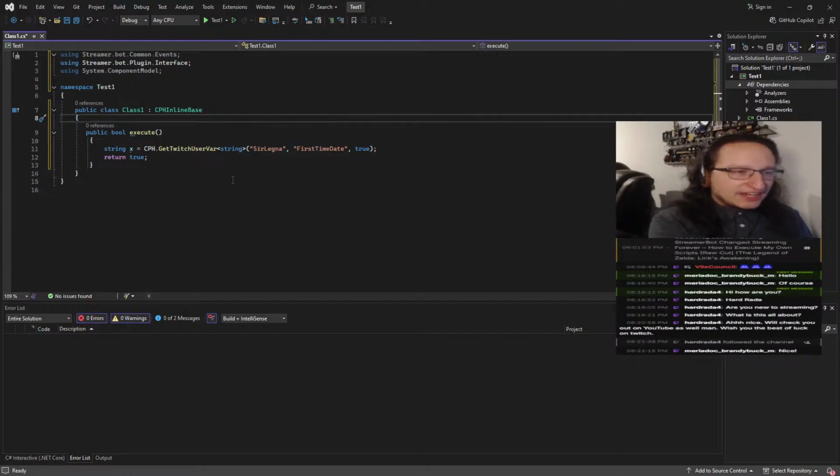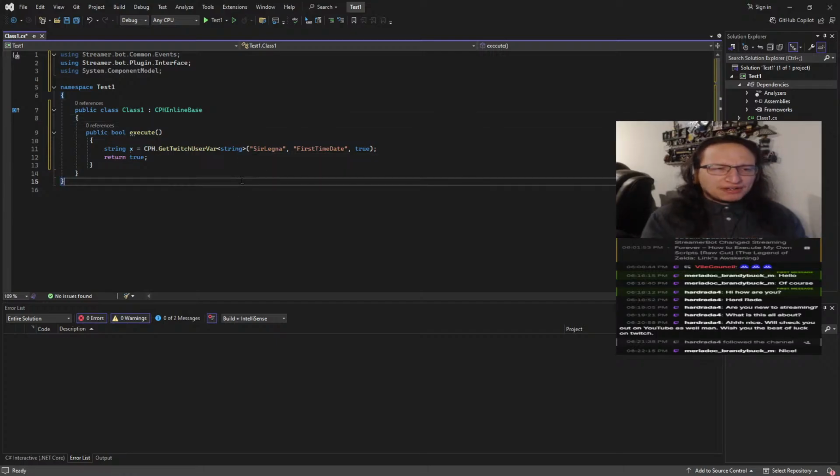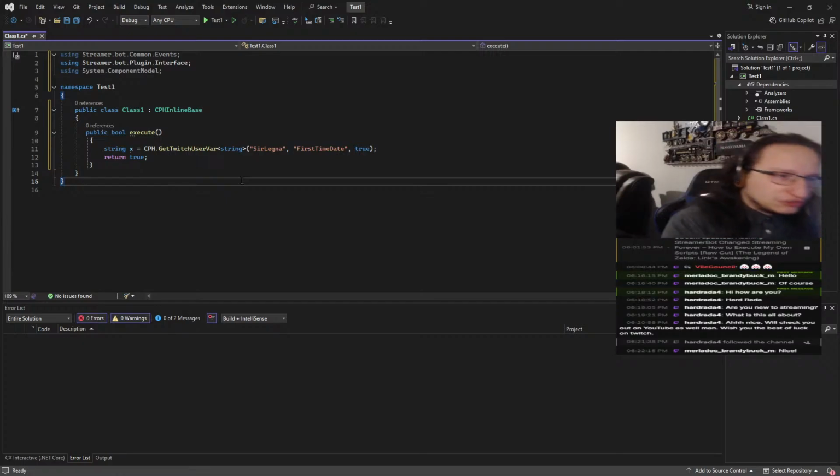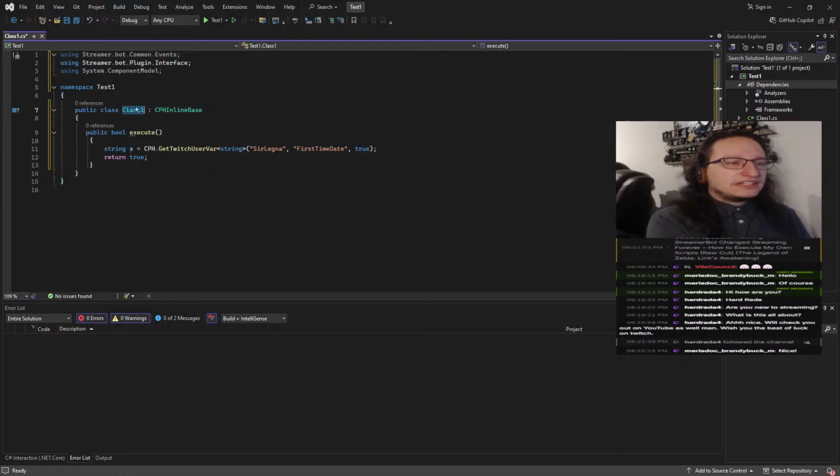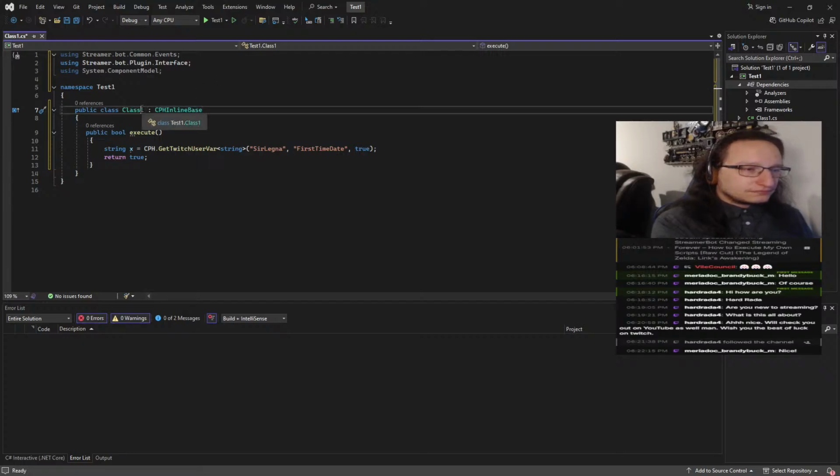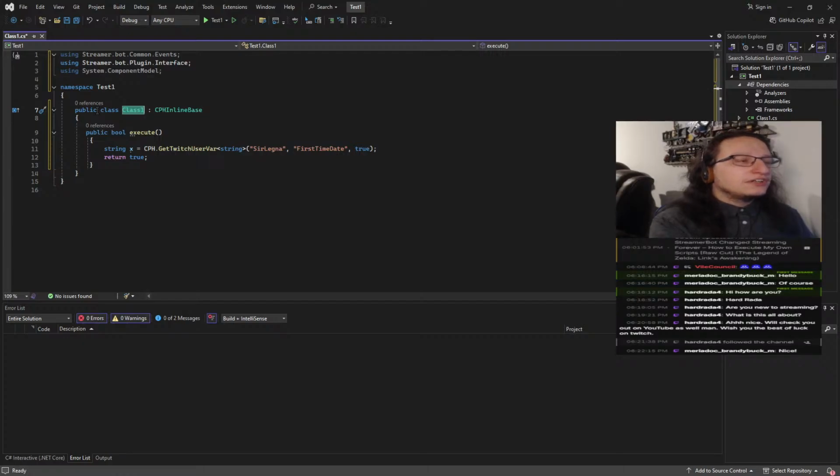So with that, we've gotten pretty far, but we're not at the point where we can get our own custom functions in. So let's do that. How do I want to do this? I guess the question is, do I want to show you guys how to do it without CPH access or with CPH access?